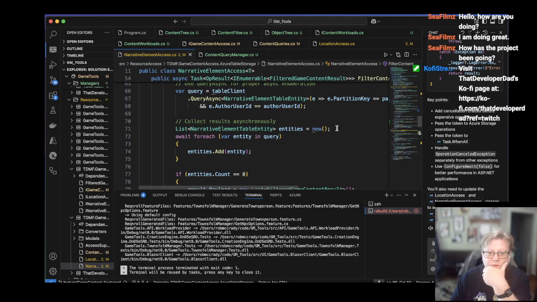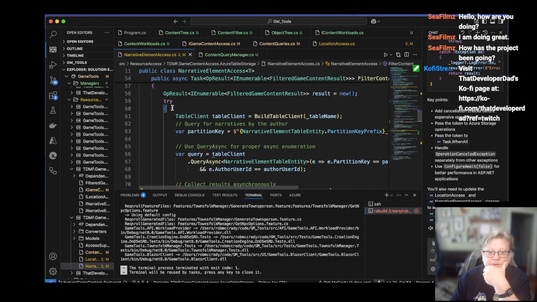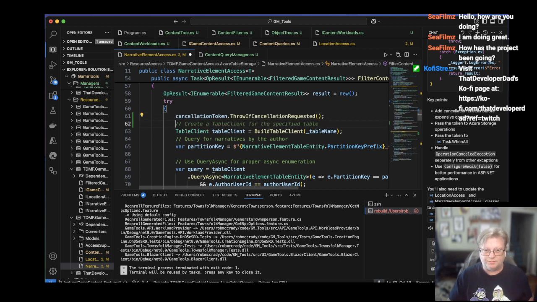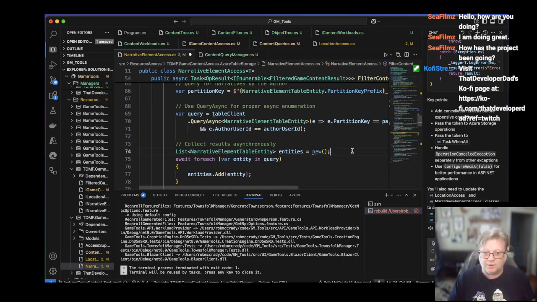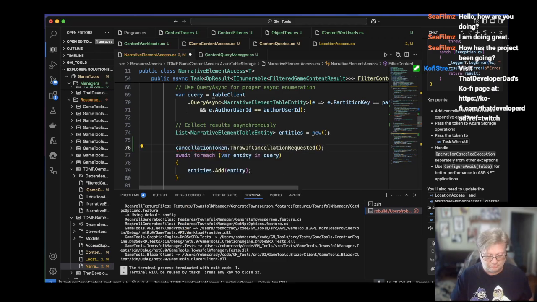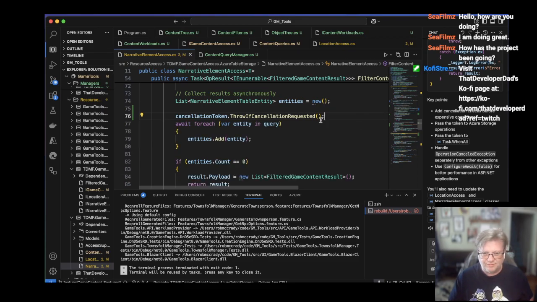equals new. All I'm going to do is we're going to throw here. We're also going to throw here. Ah, what even? Stop that.